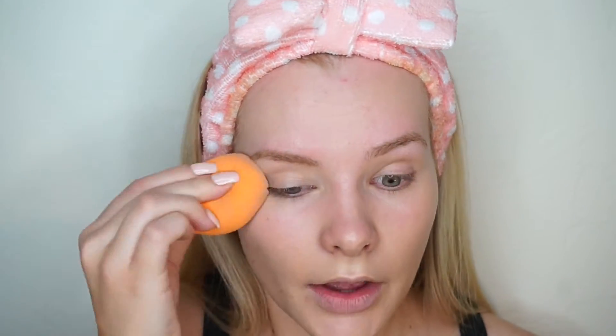I just want this look to look really dewy — I don't really want to look like I'm wearing makeup, but at the same time I want to look like I'm wearing makeup. I'm using a damp beauty blender. I really like this BB cream; I used it a lot during the summer. The illuminator makes my face look a little more dewy and fresh rather than matte.